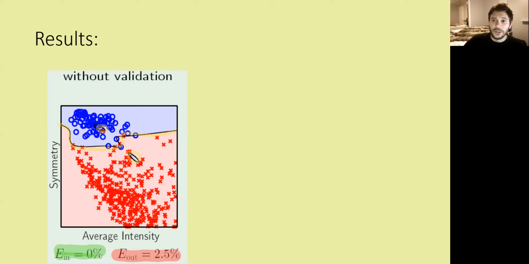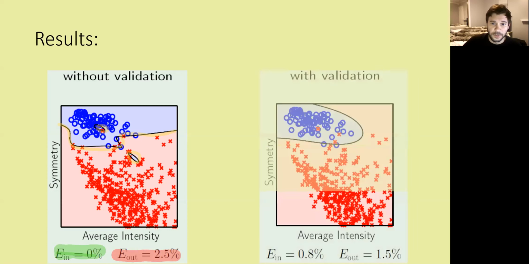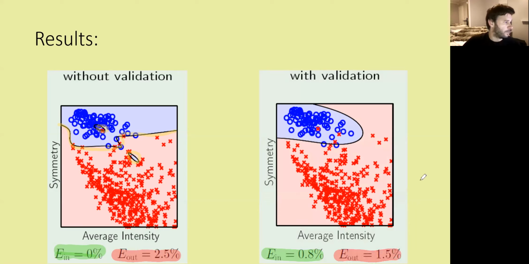Okay, but when we used validation, we restrict ourselves. We optimally choose our model using this process of validation. Then you can see here, there's a little bit of trade-off, right? E in goes up a little bit, up to 0.8%, but we get a nice reduction in our out-of-sample error down to 1.5%. So validation, that's a good thing we want to do. Fitting the data is one thing, regularization is another, but if you want to be really good at machine learning and model selection, validation is absolutely a must.